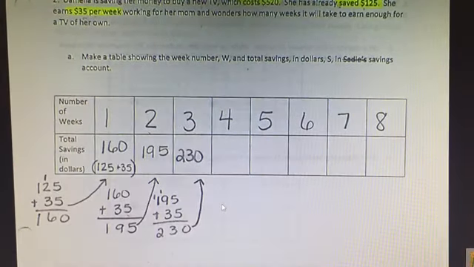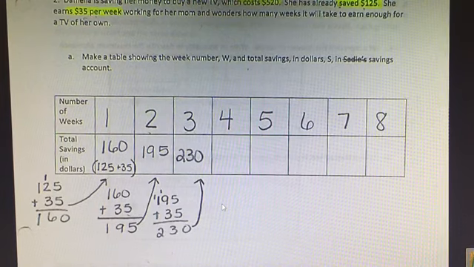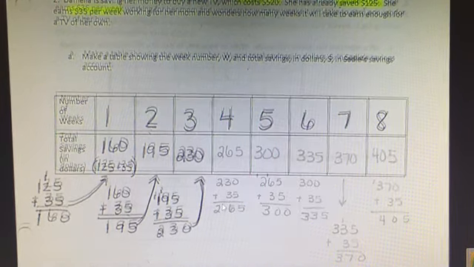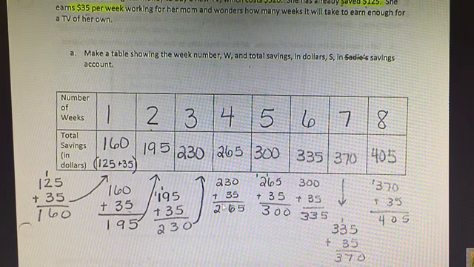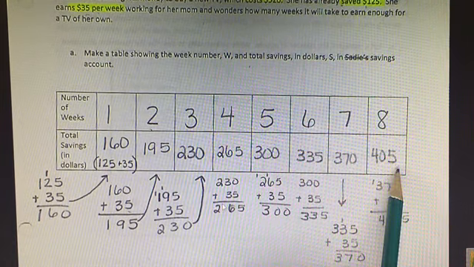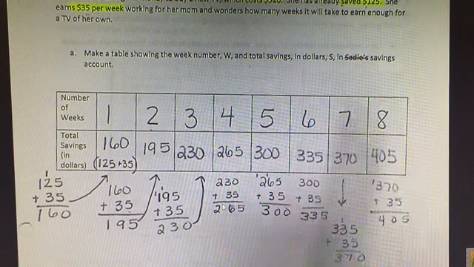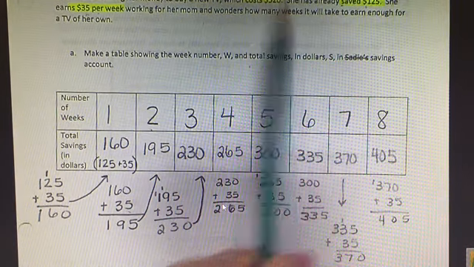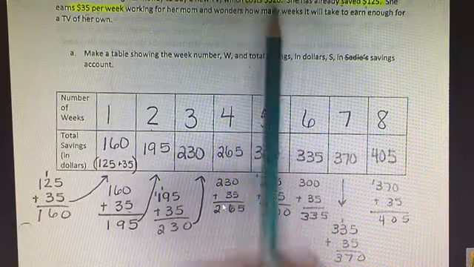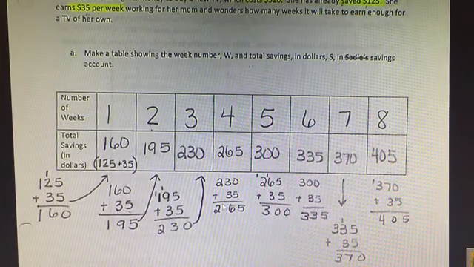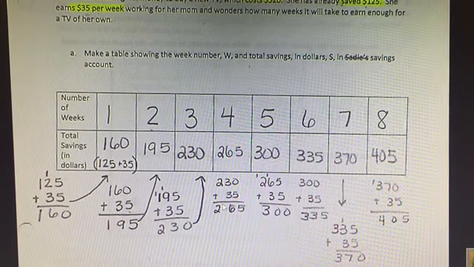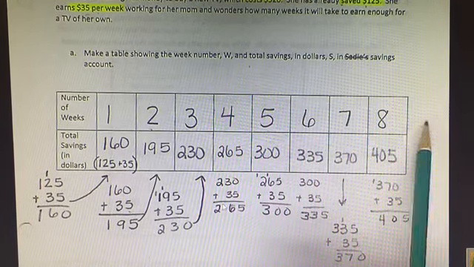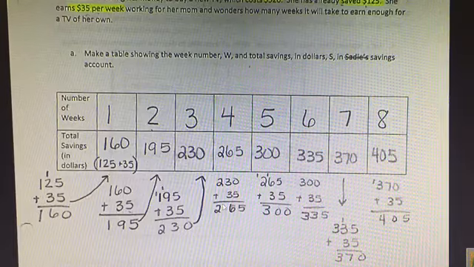Okay, so that pattern is just going to continue on each and every time. So there is our finished table. As you can see, we kept working. Now if we look at 8 weeks, we only have $405 saved, so we don't have enough for our TV yet if we've worked 8 weeks. But really the whole point of A for you guys to look at is, how do I complete the table? And we would obviously add more onto this table until we got to a large enough amount.